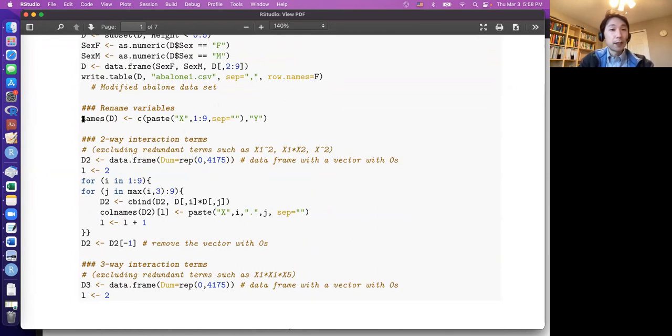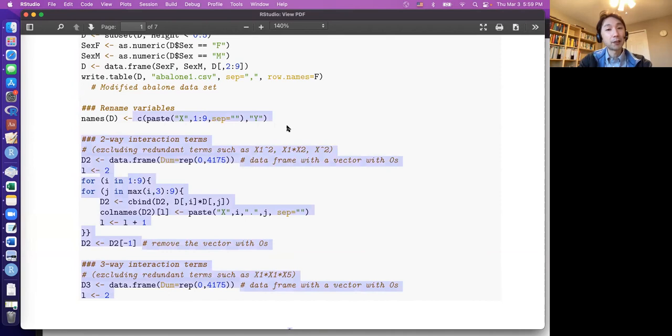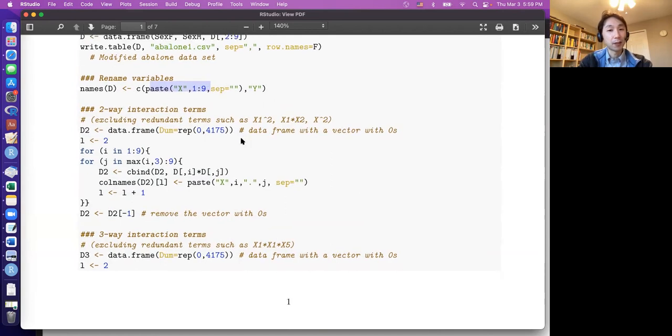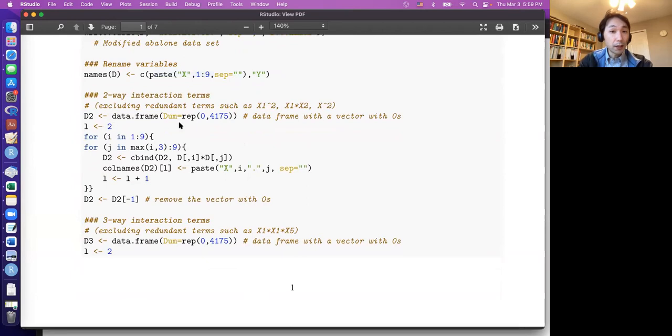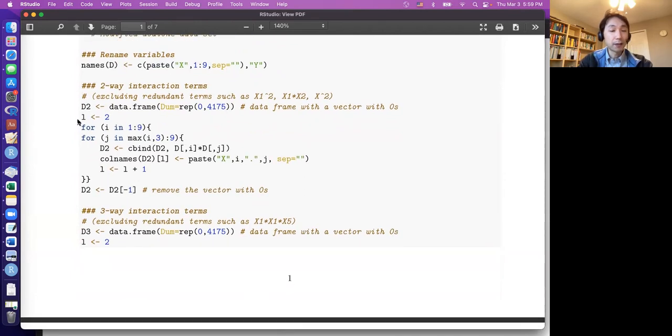Next we think about the interaction, and we want to use names such as x1.2.4 or something like that. So I just prepare those names. For x1 to x9, you can type x1, x2, x3, x4 with quotation marks, but you can also use the paste function to automatically generate multiple names, x1 to x9. So paste x, 1 to 9, then you can generate it.